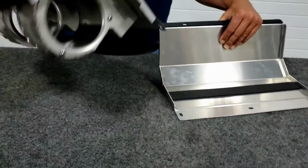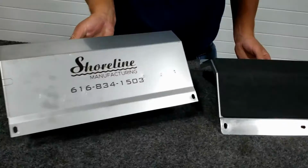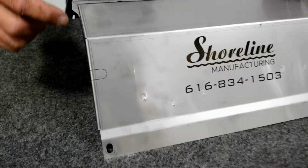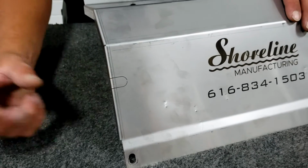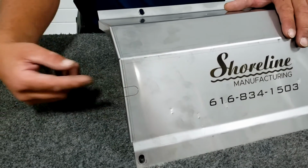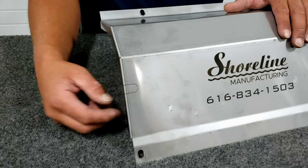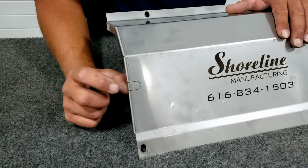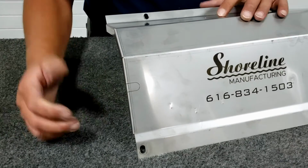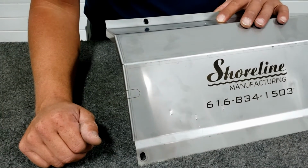One thing that is a big difference is there are some trucks out there that have an ECM blower. This little knockout right here: if you have the ECM blower, there's actually a wiring harness that comes in and hooks up to your ECM blower. You can knock this out if you have that wiring harness. If you don't have it, you can leave it right there. The gasket set will cover it up from the backside.